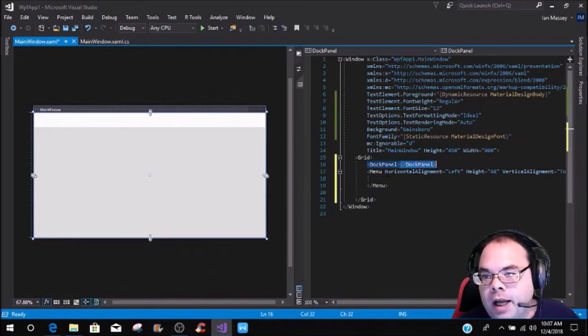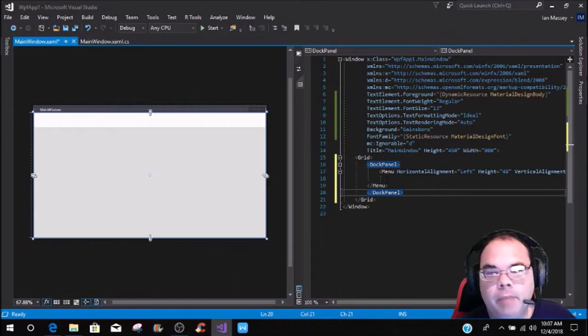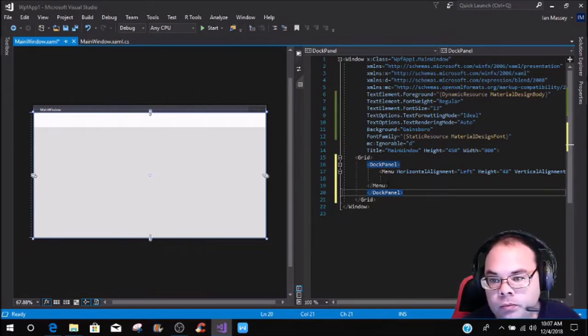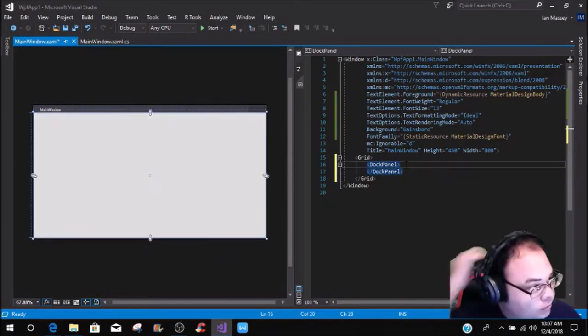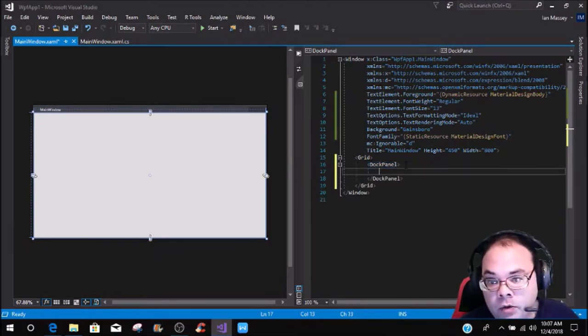And then we're just going to highlight that, copy it, delete that, and then come down here and paste it like so. All right, so now we are where we need to be. All right, and we can erase this menu right here because we'll do that here in just a second. We're going to do it actually by code. So we're just going to do the dock panel right here.